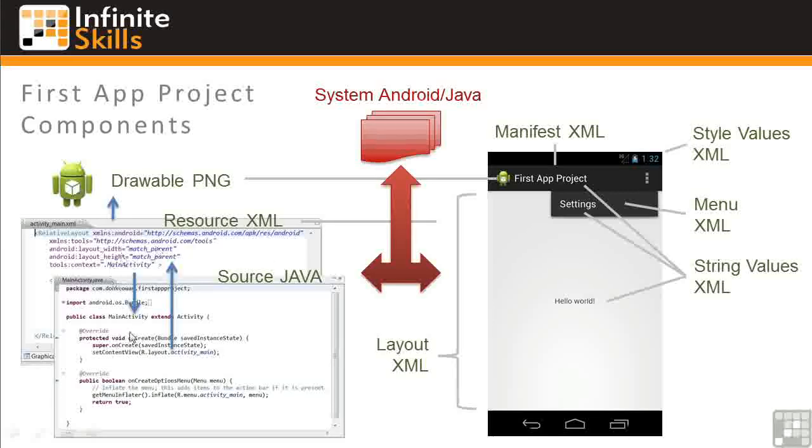There are a number of cross-references between the various files. As an example, notice in your app we see that the Layout XML refers to the main activity Java, and the source Java refers to the main activity layout. System Android and Java code works in the background to run the operating system on the mobile device and manage the flow of data and activities in your applications. So this should give you a good beginning understanding of the pieces of your app. Now let's move on to dig deeper into the details of your code.